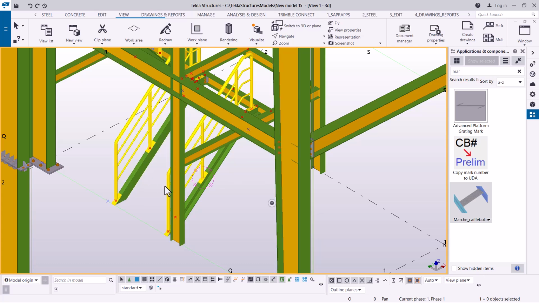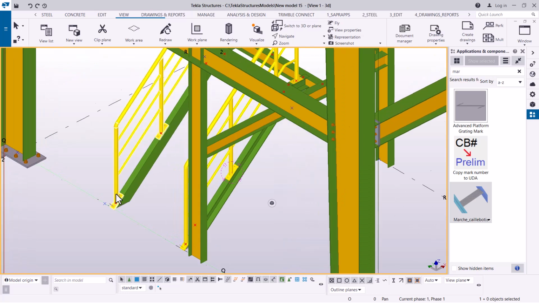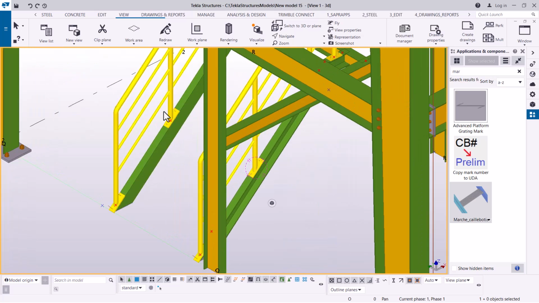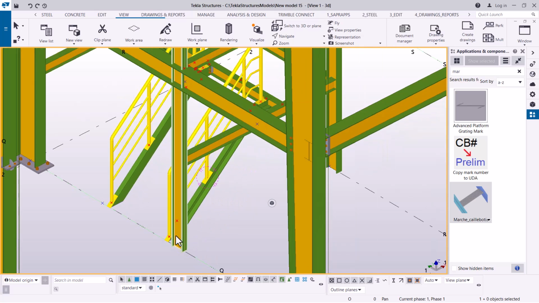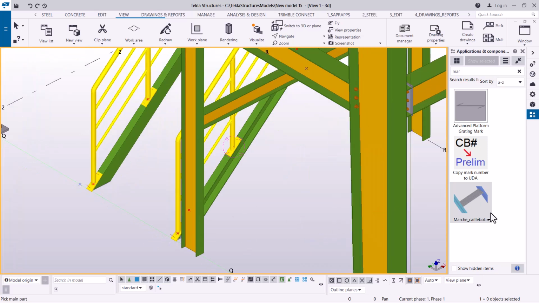If you open this in Tekla Structures Environment 2020, it will come together with all the macros that I have used here. They'll be installed automatically, and you'll be able to use them only within the work area of this particular model that you'll be able to open in Tekla Structures. All the macros that are used will be available for you there. Now, let me go ahead and click on that macro there for the tread. And the same macro is what we'll use to create the landing gratings.